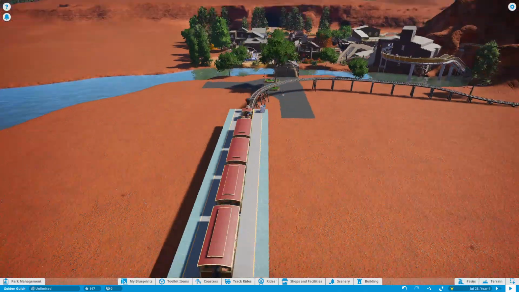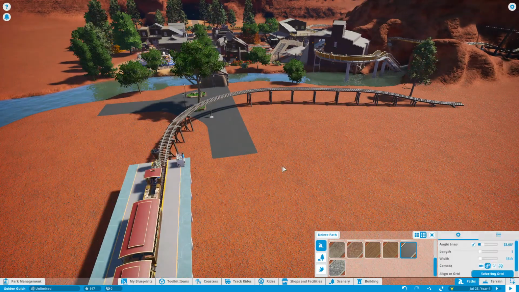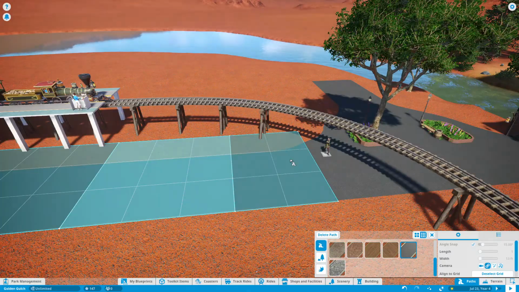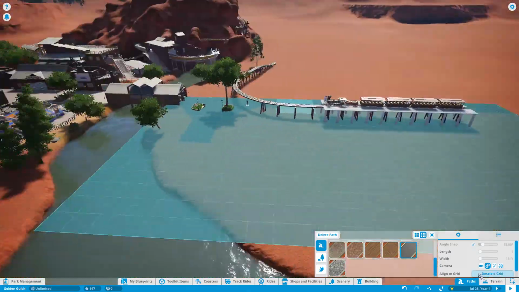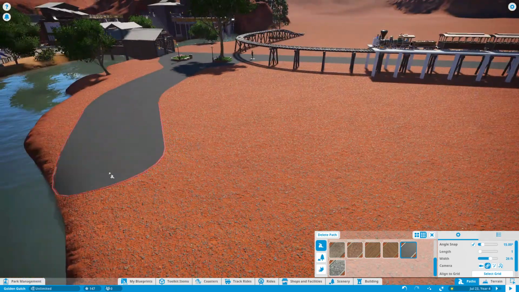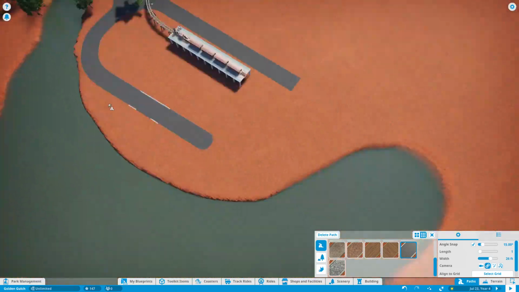Oh, actually, we're not even going to make the whole layout for it. We're only going to make the beginning part and then the end kind of wrapping around and kind of over the water. The rest of it is going to be basically the station building and a little bit of planning for what this area is going to be like.